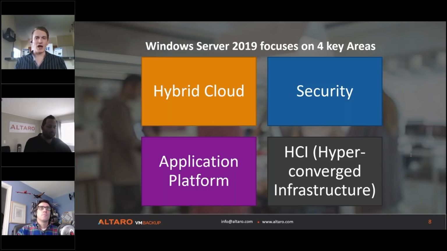Next area was around hyperconverged infrastructure, which is really being able to use software-defined data center technology, not just for the networks, not just for your servers or the storage, but the entire data center. So there's a lot of investment working with hardware partners and really being able to manage things from a single pane of glass. And again, Windows Admin Center, that'll be a great demo showing you some of these different capabilities.